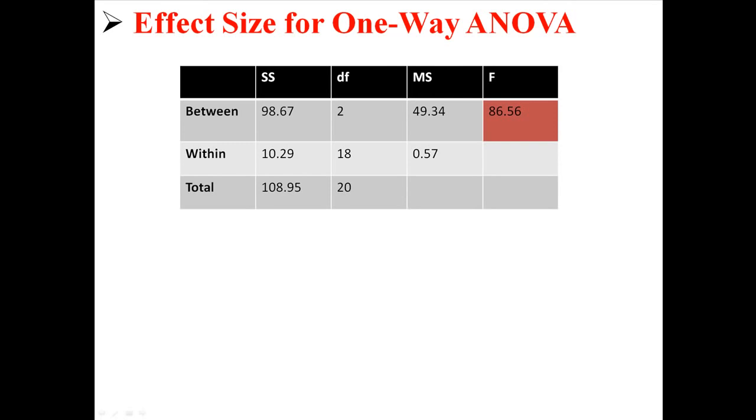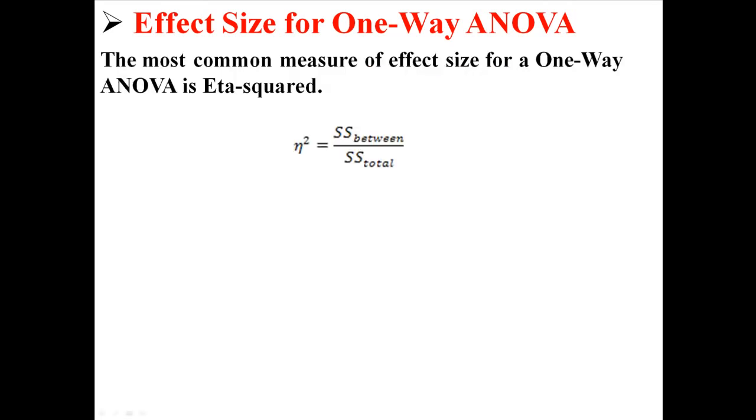We rejected the null hypothesis, we found out the groups were different. You can check out the last lecture if you want to see exactly how we found that. But now that we know that the groups are different, we want to find out, are they very different? Are they just a little bit different? What is our effect size? Now when you're doing a one-way ANOVA, there are a few things you can do, but the most common measure of effect size is called eta squared.